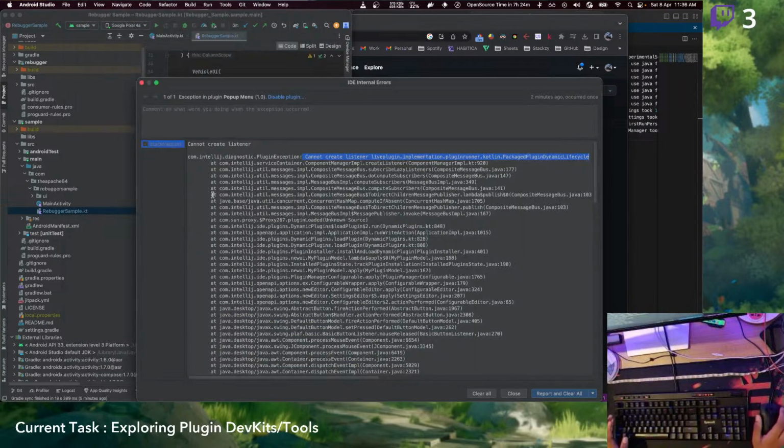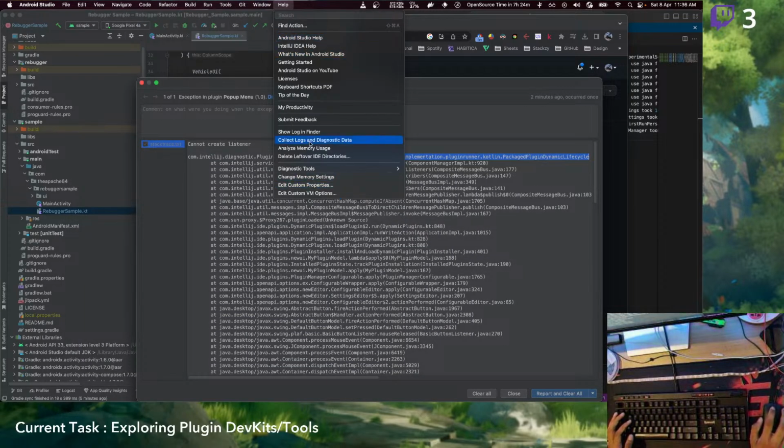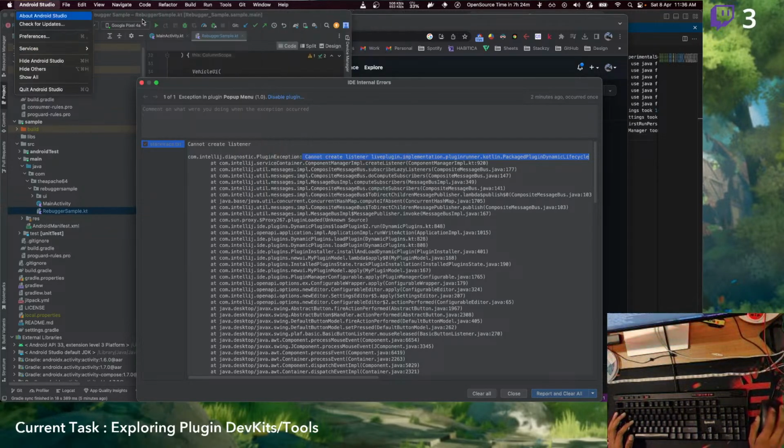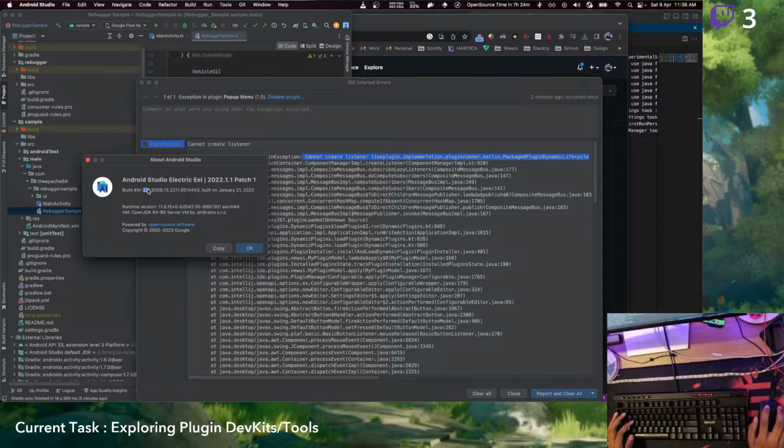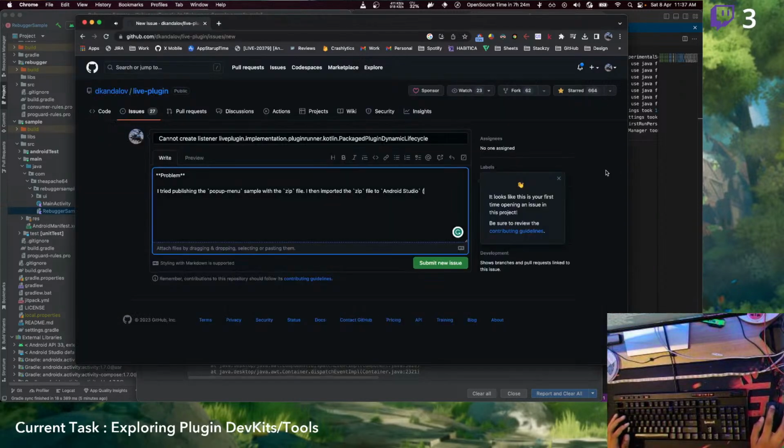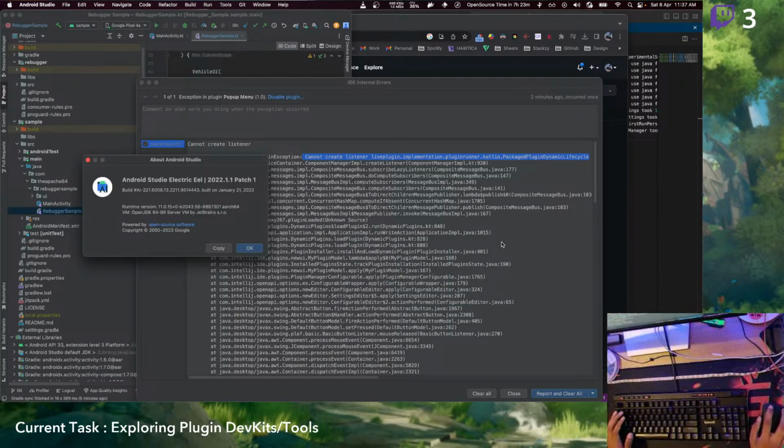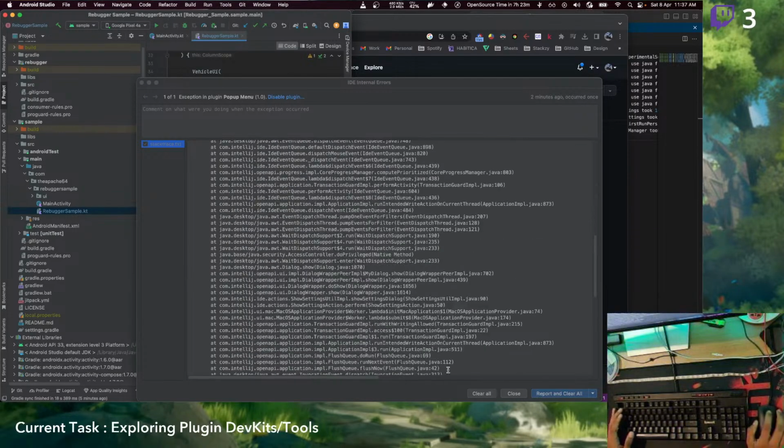Which version is this? Oopsie, which version is this? Yep. But it gives me the below error. Stack trace. Now I hope it doesn't have any sensitive information.